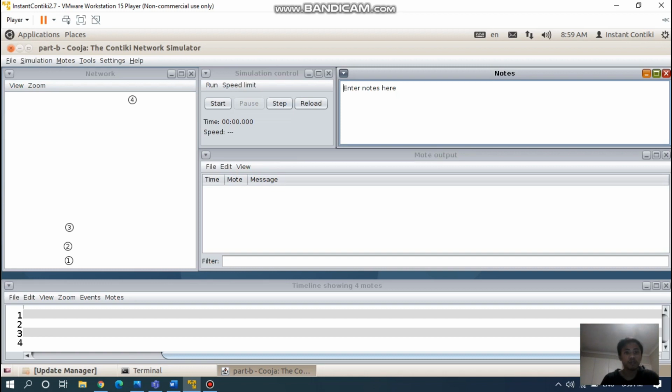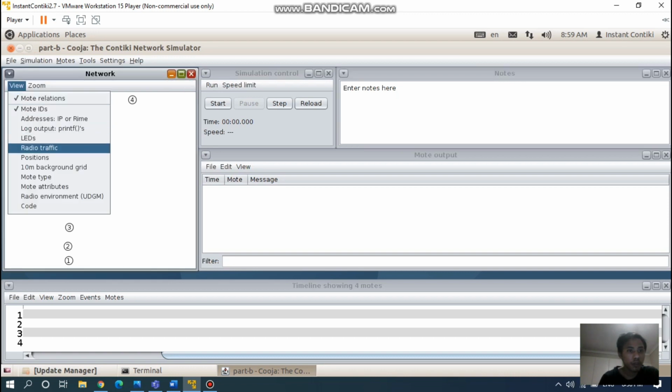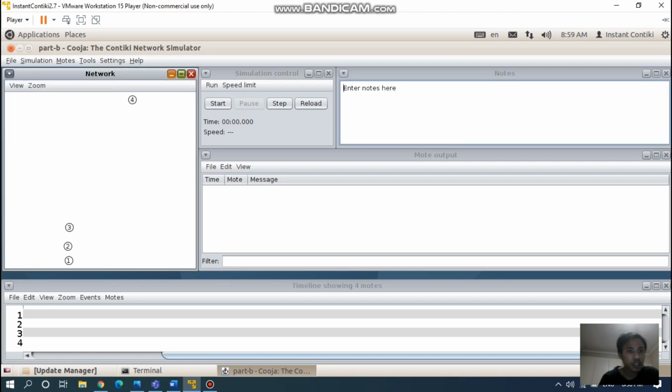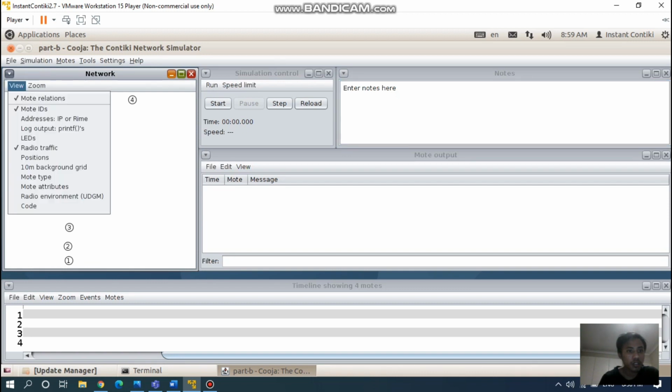You can see we have the motes here, 1, 2, 3, 4, four motes. We can view the radio traffic, and we can view the radio environment as well, and the mote ID, and everything from here.